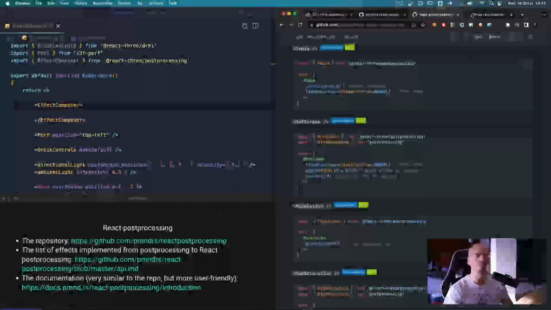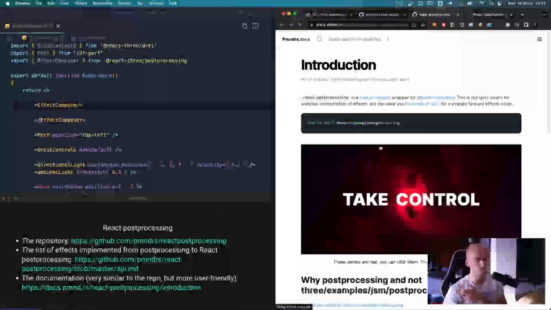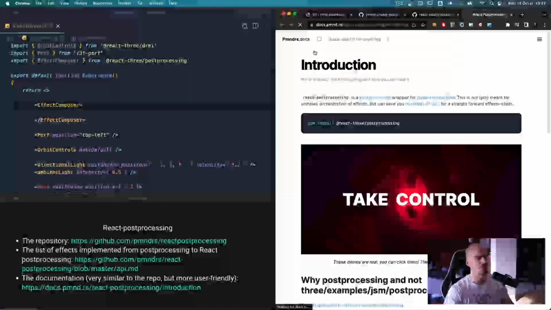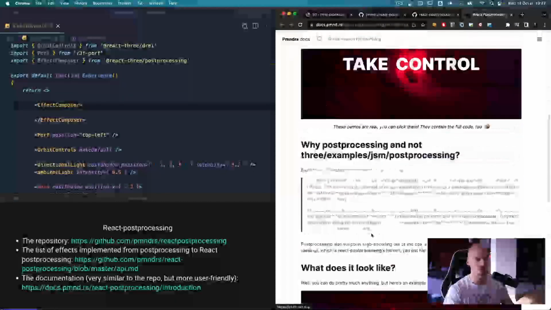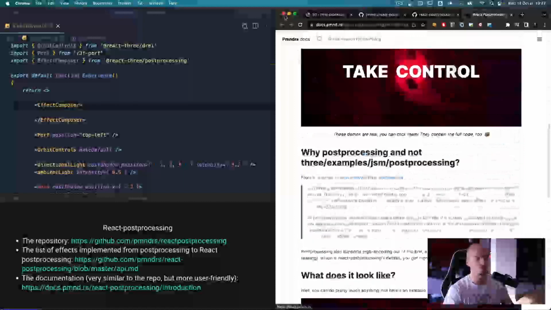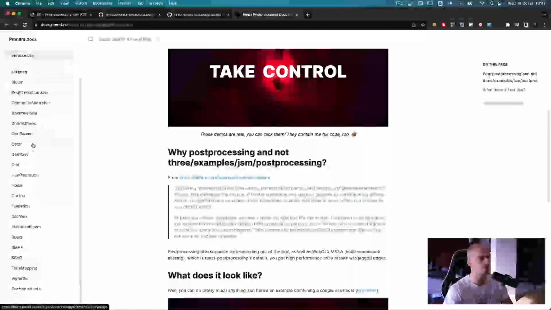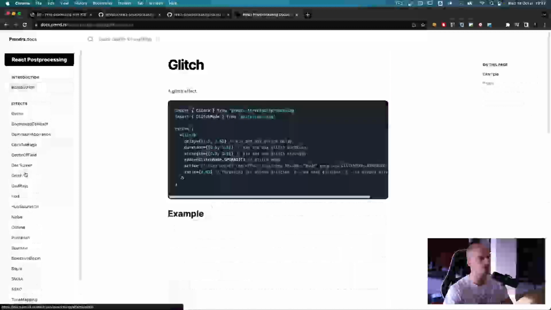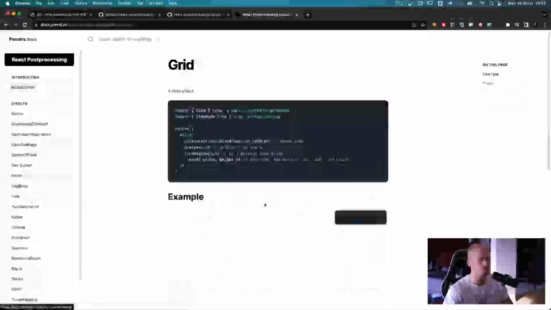And there is also a more user-friendly version, which is automatically generated, but it looks better. You have some good content, color, syntax coloration, etc. So it's a bit better. This one is kind of the mobile version, but yeah, check that. If you want to see how to implement the glitch effect, you get this. If you want to see how to implement, I don't know, some grid stuff, you get this.